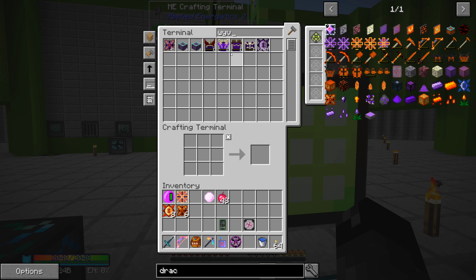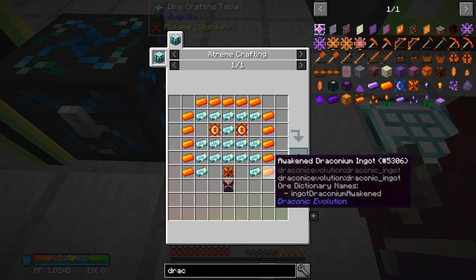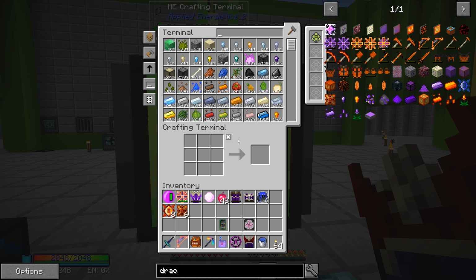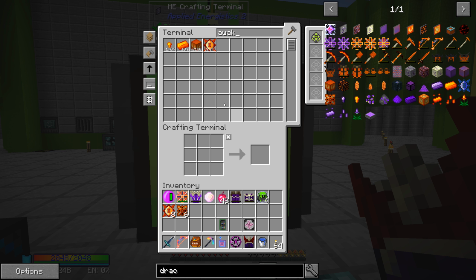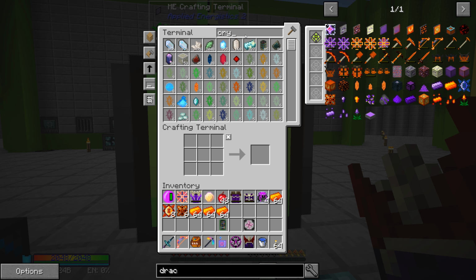We can take these. I'll start charging up my inventory here. Oh, got a little ultimate stew left. So if we want to upgrade these further to the draconic, we need the awakened cores, the draconic energy cores, plus the crystal matrix and all this awakened draconium stuff. Let's grab the awakened. We should have plenty of that. We need the crystal matrix.